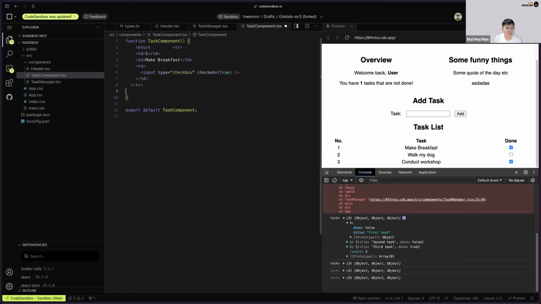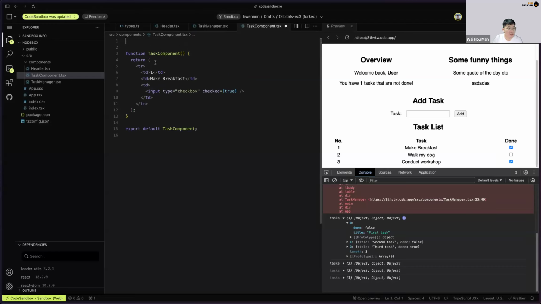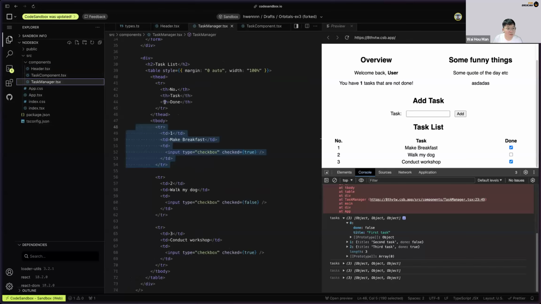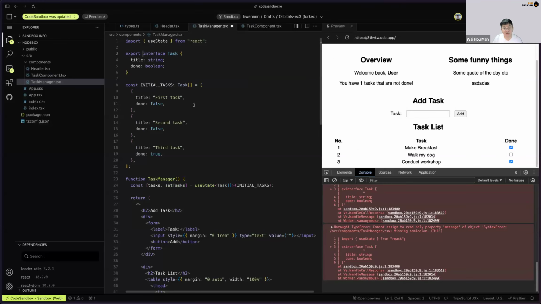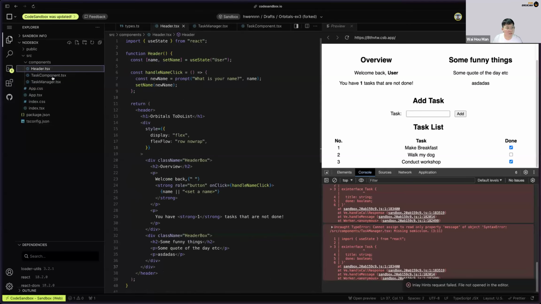It should return this. But it's still hard coded, so we must change it to the actual value. How do we do that? Since we have already created this task interface, we can exploit it, so it will be accessible anywhere else in your app.